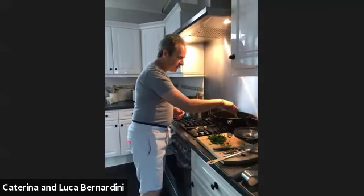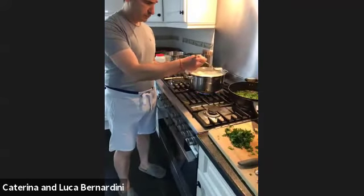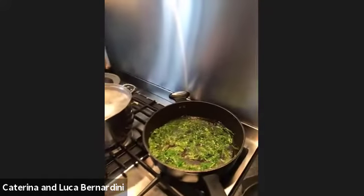And this, I will leave like this on a very low heat, cooking gently. How much water? I put about three large spoonfuls. Like a tablespoon, a big spoon, like this. And you can have three or four. Now mixing with the parsley. As you can see, this is really cooking very gently.